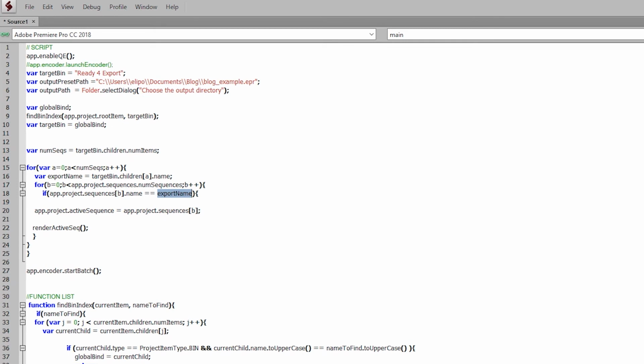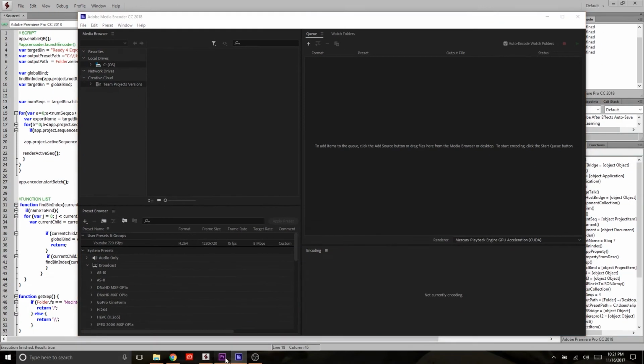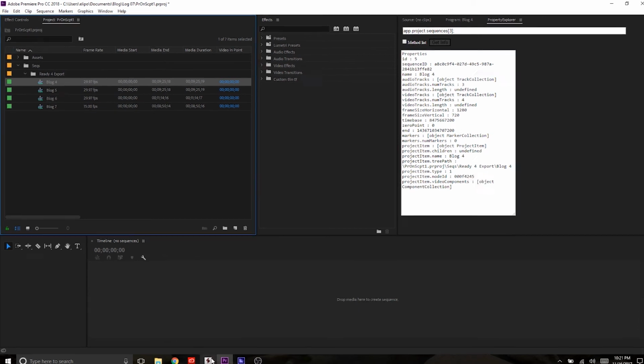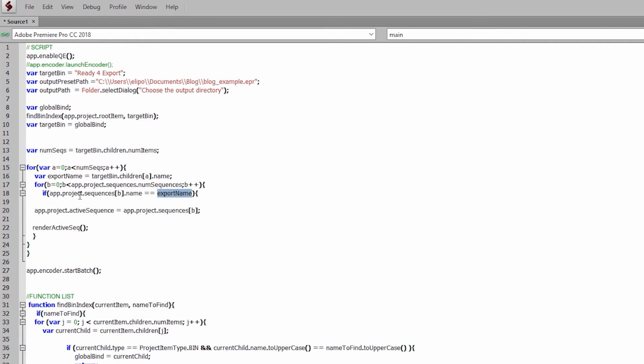Another weird quirk about sending stuff over to Media Encoder is that in order to do so, we have to send it over as the active sequence. So not only are we looping through this and matching for a name, at that point we are then going to set it to the active sequence. We're going to loop through all the sequences in the project.